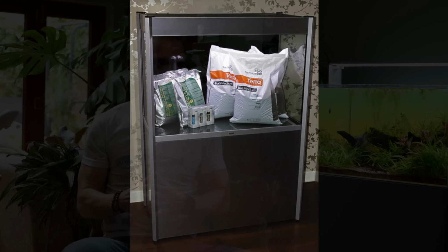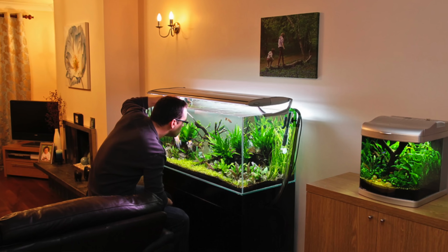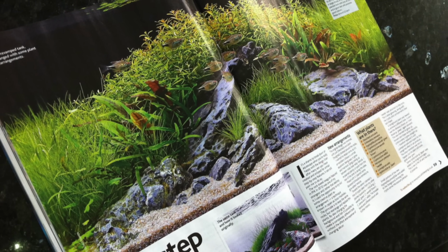Plants supplied by Tropica, so I wouldn't have to buy my own plants. I even got aquariums supplied, substrates, filtration, lighting. So effectively I didn't have to spend almost any money on my hobby. Always had at least 2 aquariums, and I would always grow them in and strip them down and just rinse and repeat that process. The vast majority of it was for Practical Fishkeeping magazine, and this role really gave me the motivation to create and learn about aquascaping.